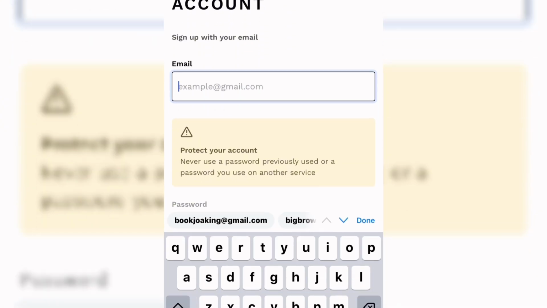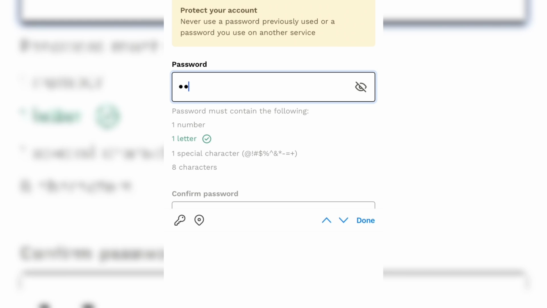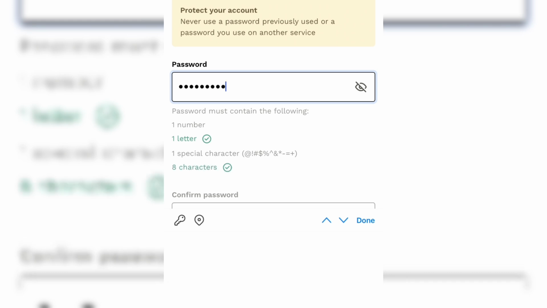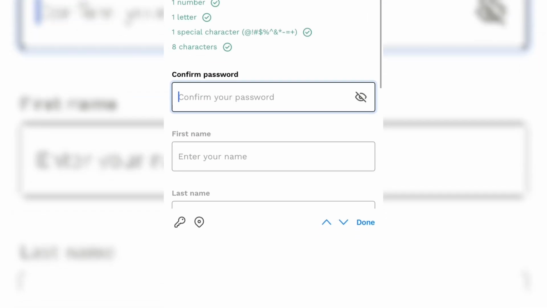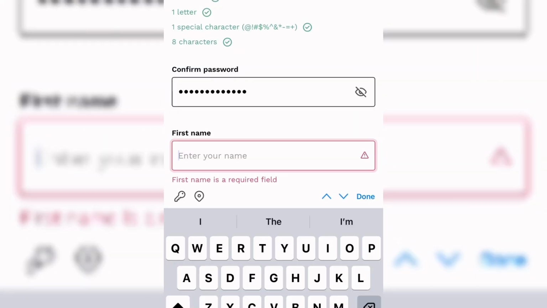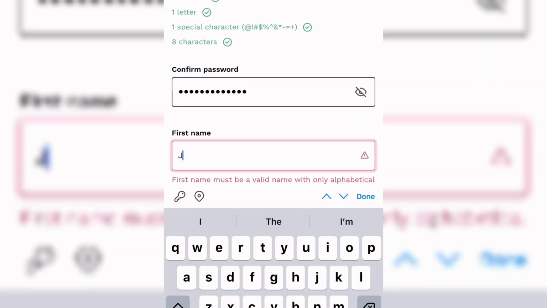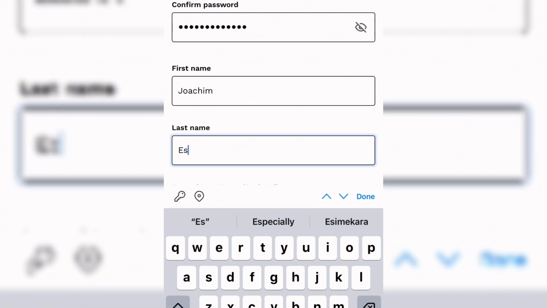So I'm going to go over to put my email address, then come over here to input my password. And mind you, if you're inputting a password, make sure it has a number, a letter, and also a special character. So you now come over here to confirm your password. Then you come over here to input your first name and make sure you're putting a name that tallies with your documents. In inputting all these names, make sure it tallies with your valid ID card.